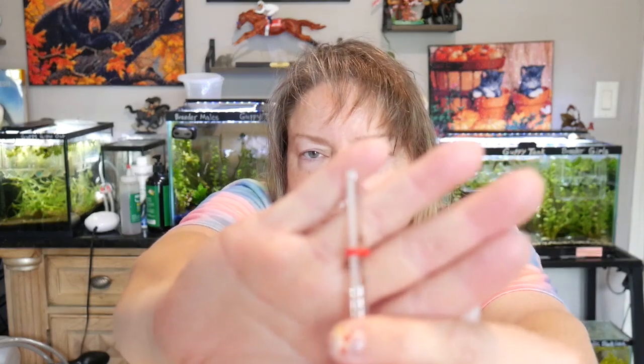And the thermometer goes in here. I will wait to put the thermometer on it, but it goes down in this little hole here. The little thermometer comes in its own little holder. It's supposed to stay, but if I let go, it would fall in there. So I'm going to have to see how that stays. It may be this little red thing here. Let's see if that's what it is for. Yep, the O-ring is for the thermometer. So you put the little O-ring on here so it won't drop through. See there? It's in there. Okay, so I'll go ahead and put that on.